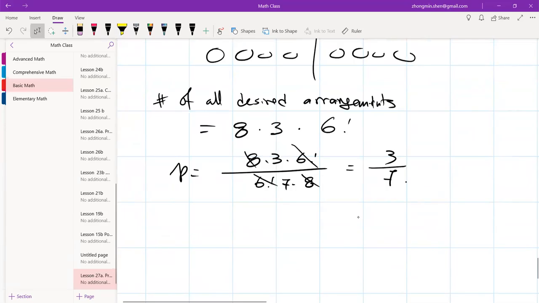Yes. Is today the last day of probability? Today is the last day of probability. Yes, you're right. But we will come back to probability problems in the future. Okay, we stop here today. Have a nice weekend. Is it the weekend yet?